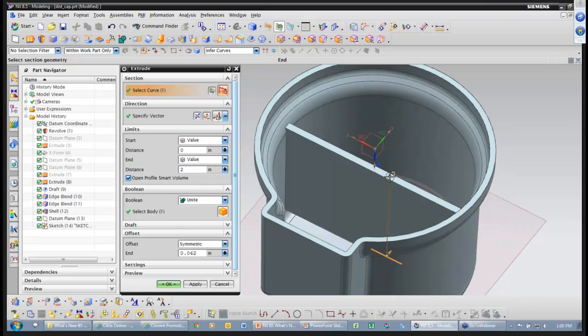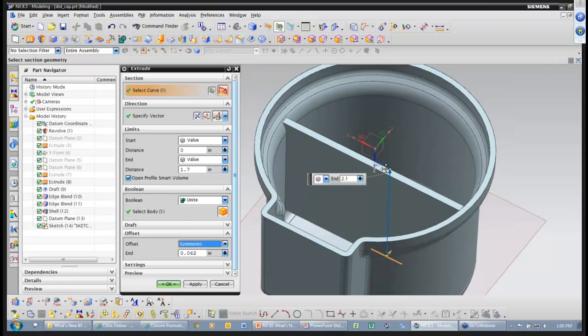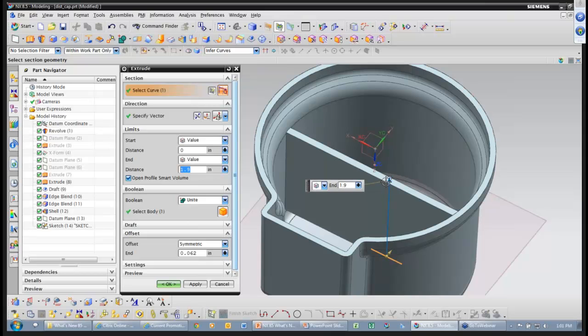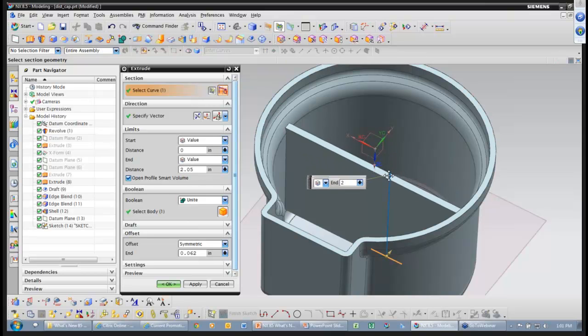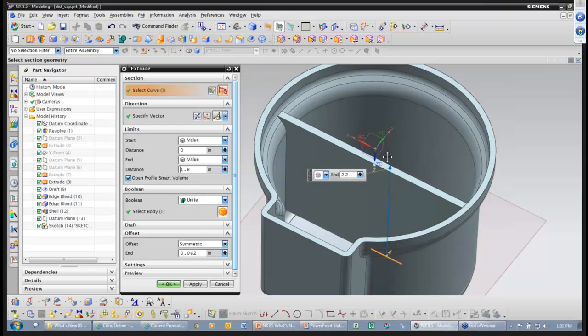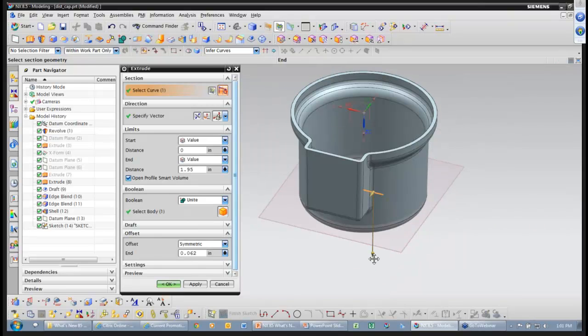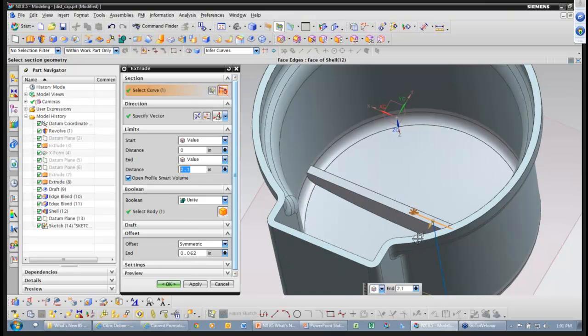Notice as I adjust the extent, how it's adding material across that series of blends down at the bottom. So that smart volume is truly intelligent about how it extends material. Remember, I just drew a little tiny segment of that line. Even if I flip the direction, notice how my extent is way down below the part, 2 inches, but notice how it stopped adding material where it mates up with that smart volume, as we call it.